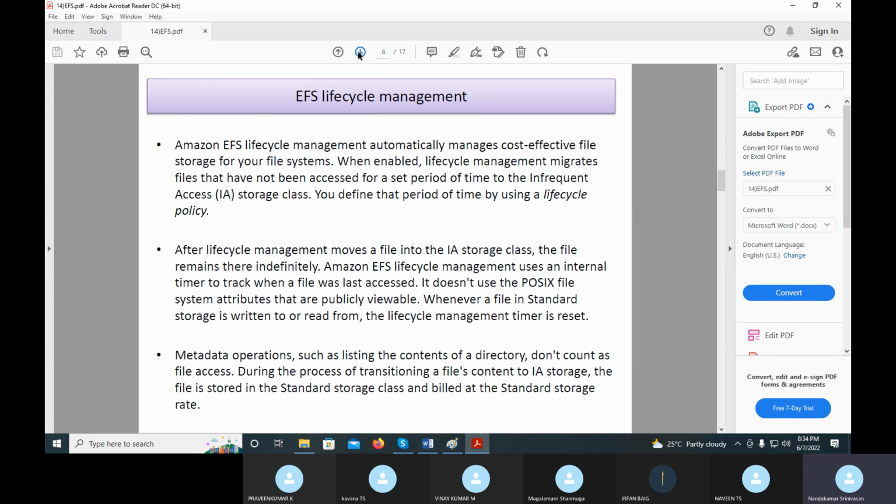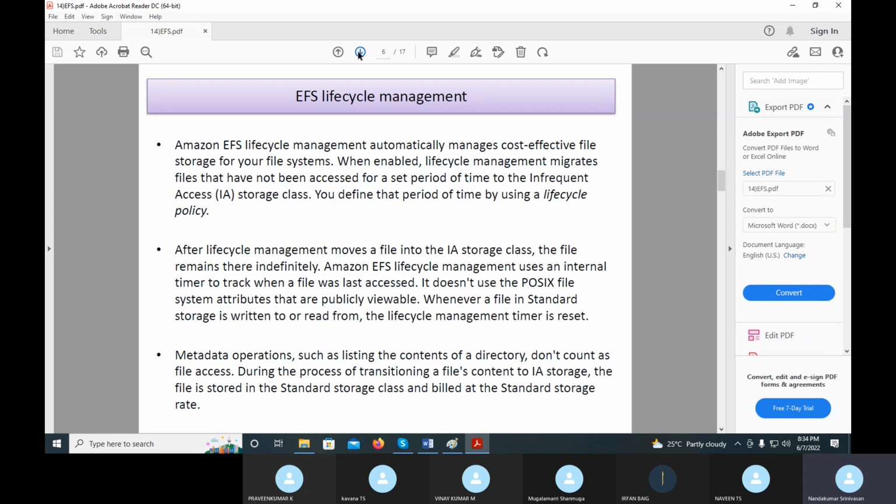But when you access that file, from that time onwards it will count as the standard storage class. Clear? Clear, sir. Okay. After lifecycle management moves the file into the infrequent storage class, the file remains there indefinitely.